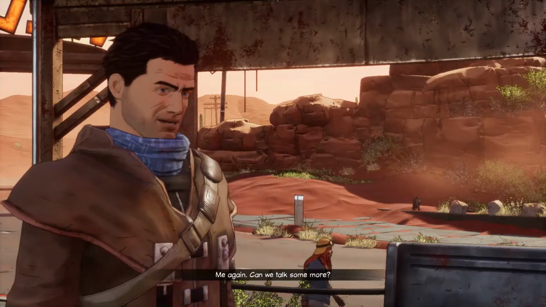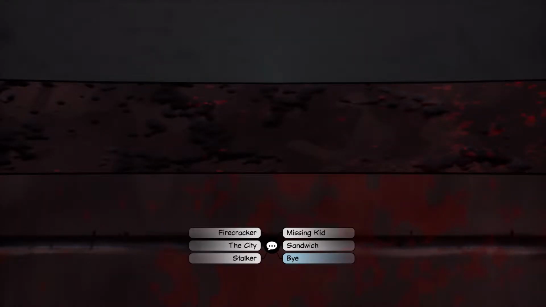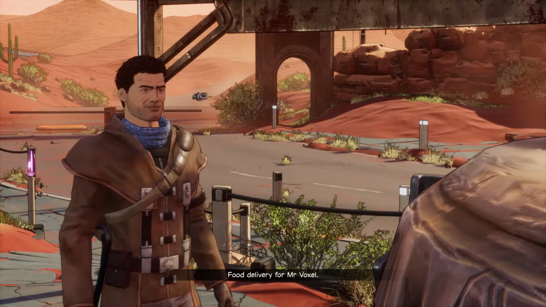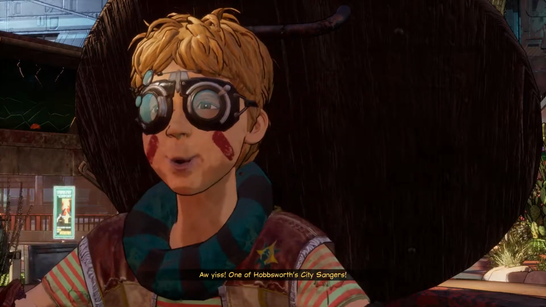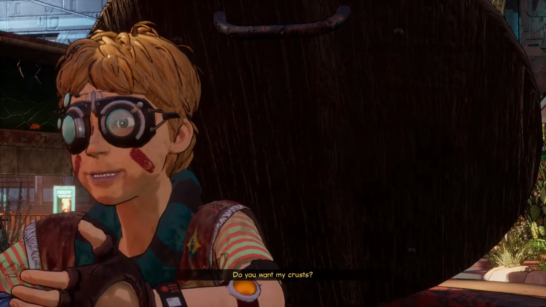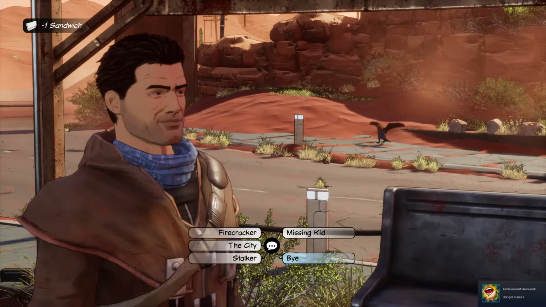Hopefully it might give us some hints again. Can we talk some more? Hi. Sandwich. Food delivery for Mr. Voxel. Oh, yes. One of Hobsworth's city singers. Do you want my crusts? You eat them. Warriors need their strength.